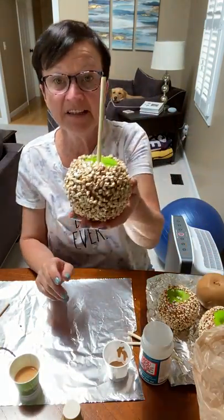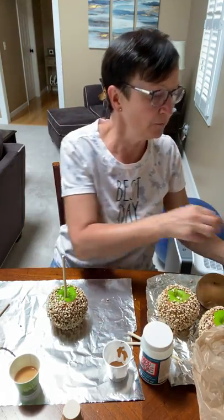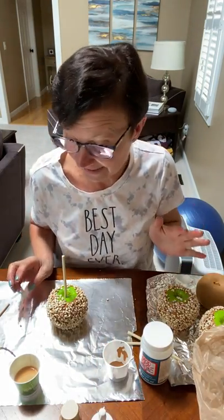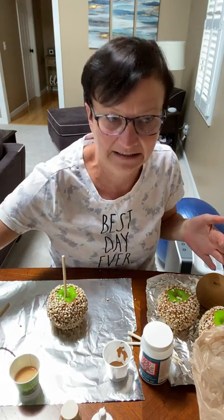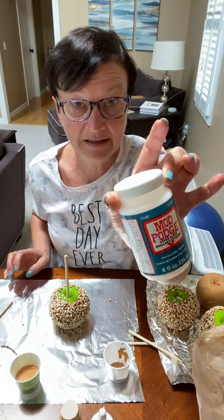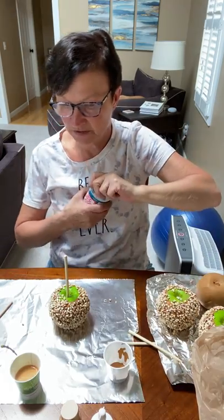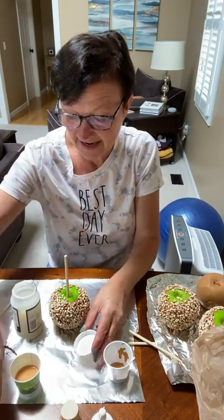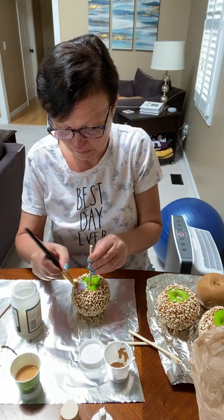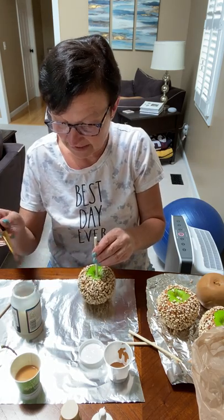Okay. So this is what it looks like after it dries. Now, she sprayed it with a shellac, and you can most certainly do that. I do not have shellac here, and I wasn't gonna ask them to run me back to the store. So what I did, I used my super gloss Mod Podge. And I just brushed my whole apple with it. I just work it in there. See, the peanuts like stay.